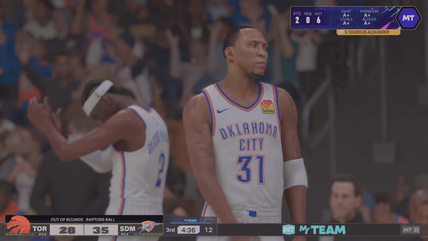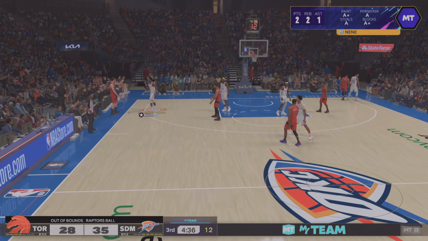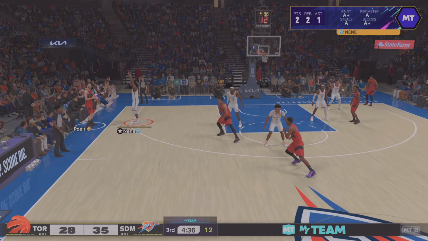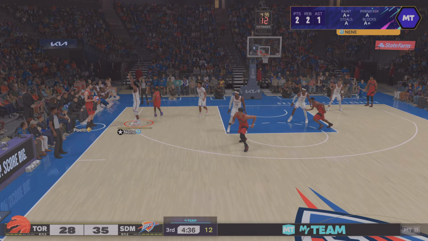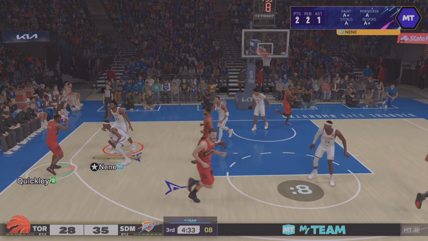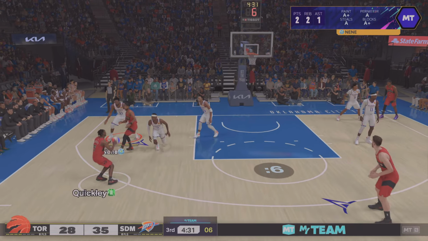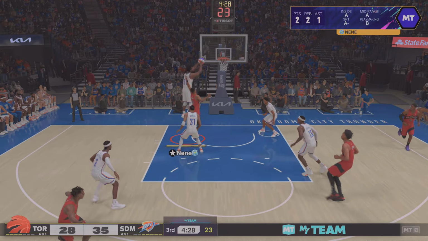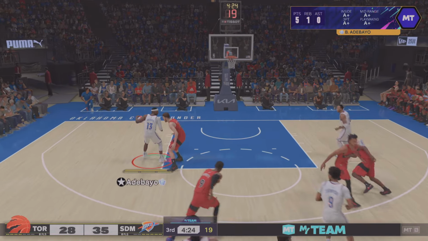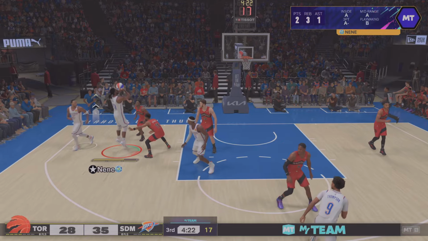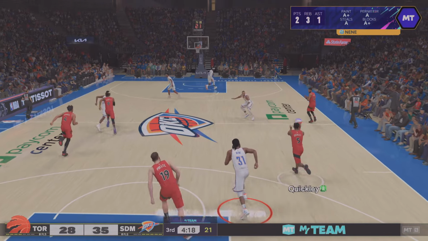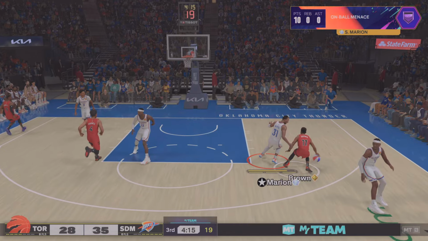Out of bounds as Toronto keeps possession. Nice deflection there. Really trying to disrupt their offensive flow. Yeah, appreciate the work right now on the defensive end. Brown, a screen on Gilgeous-Alexander. And it's Quickly with a miss. Adebayo against Poeltl. 16 feet out. Nene can't get it to go. Toronto trails by 7.